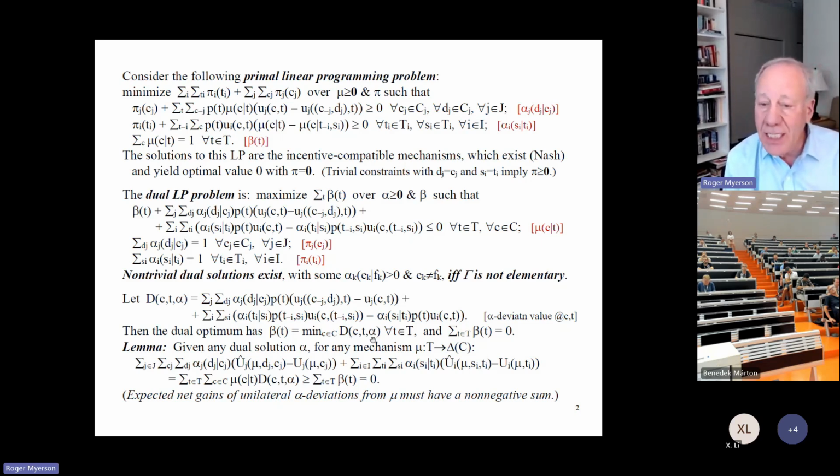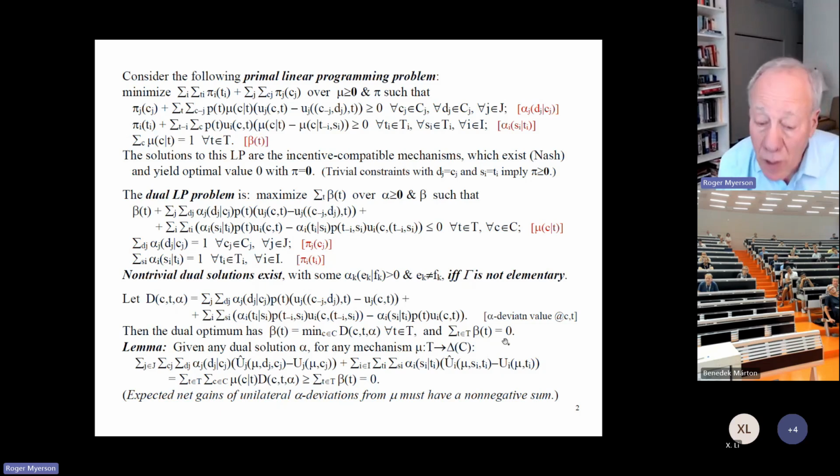And if we understand these DCT alphas as deviation values, then this says that the optimal solution to the dual problem is a maximum because the primal was a minimum. So we turn the crank of duality and linear programming. It basically says we're going to maximize the beta. The optimal solution has to be, for any alpha, that you choose the beta to be the smallest of the DCT alphas. The beta depends on T, so you minimize over all action profiles C the aggregate alpha deviation value for the profile of types T, and that's what beta of T has to be in the dual. And we know that in an optimal solution the value is 0, so it's all going to work out that the beta of T is summed to 0.